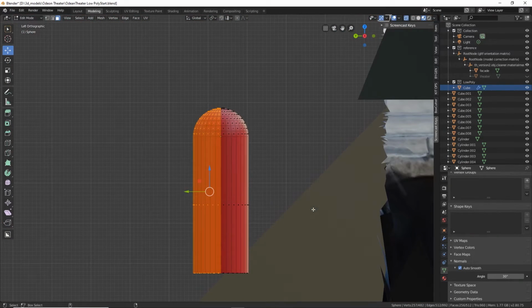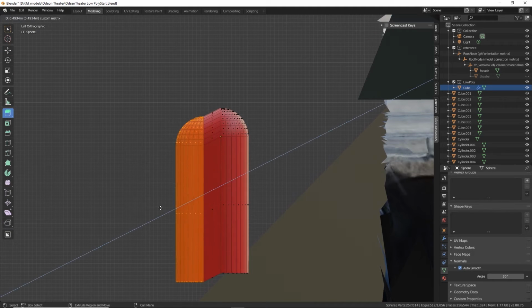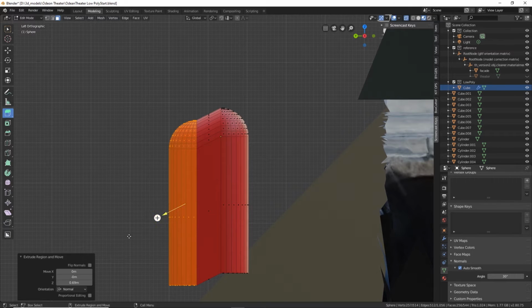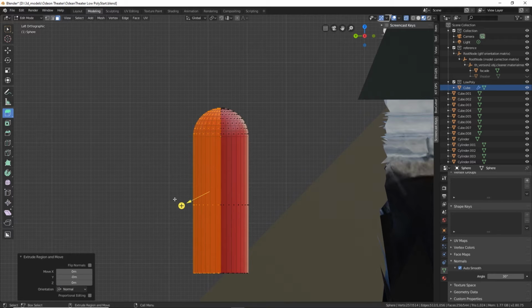Control F2. And if we hit extrude, we're going to do it at an angle because it just won't go straight. Once you don't deselect, but with the extrude options turned on, just set that to 0 and it'll pull it back.